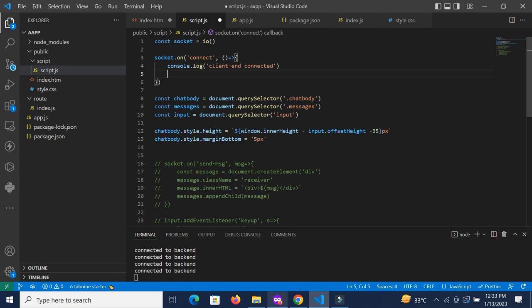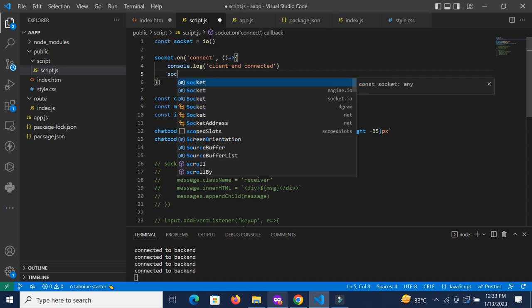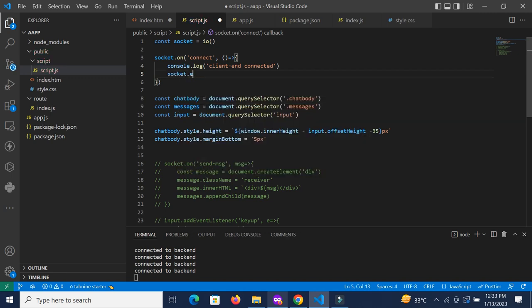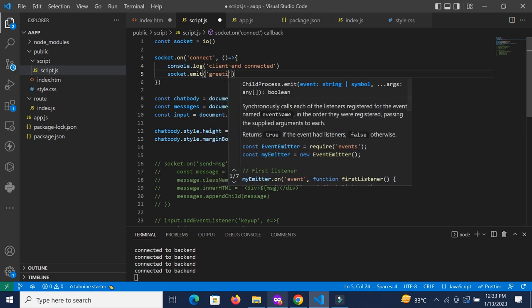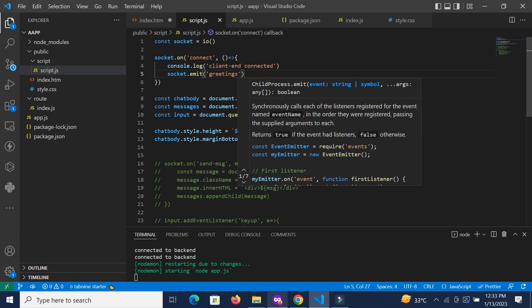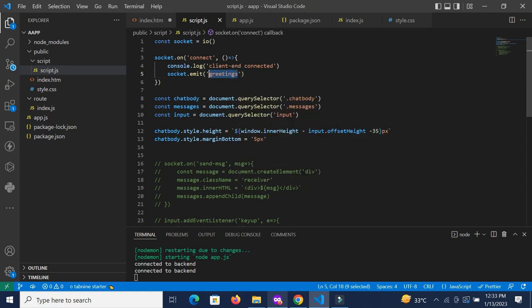So we want to send an event to, for instance, the front end or the back end. We use the emit. So I'm going to say socket dot emit, for instance, greetings. Now these greetings that you see over here is going to be treated as an event which is sent to the backend.